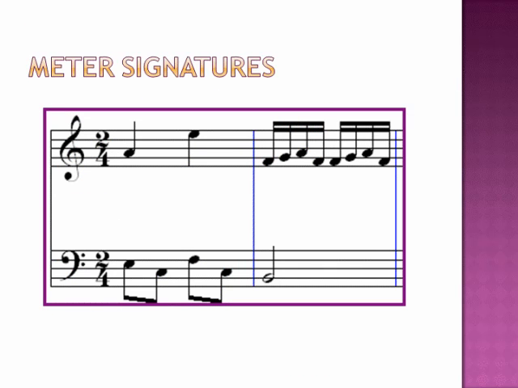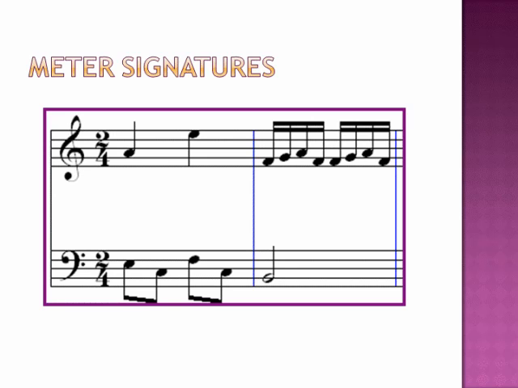Going on to meter signatures. Meter signatures are very, very important. They help you to figure out how the feeling of the rhythm or how the beats are grouped, which gives you a certain feel for the piece of music. It's also called a time signature sometimes. I usually say meter signature because it is in the meter. It's how the beats are grouped, or the metering of the piece of music. So I usually say meter signature, but you can say time signature.